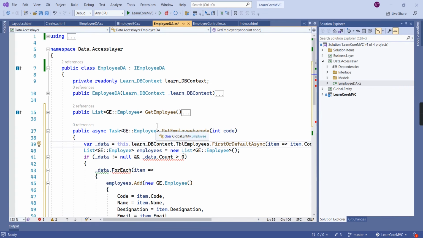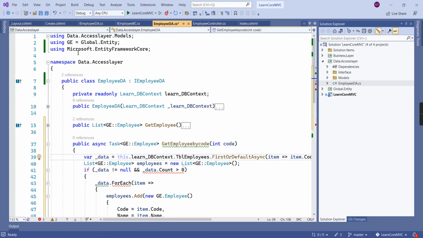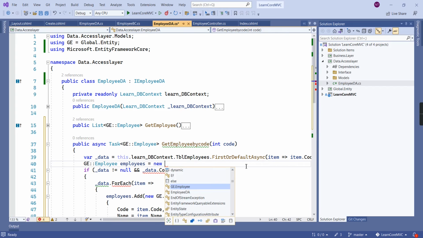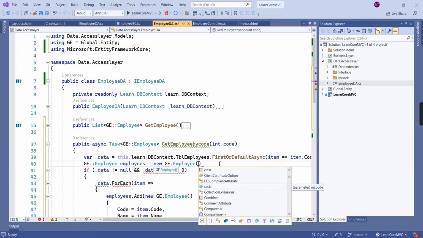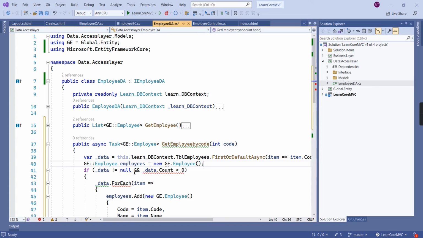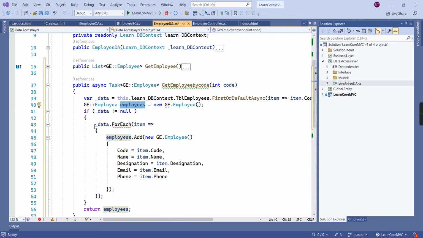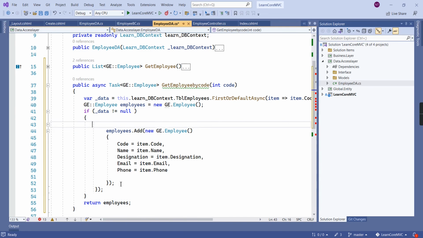If it is not coming, you have to import this namespace Microsoft.EntityFrameworkCore, then it will come. And let me change this object also. Here this for each also is not required. So let me remove all the existing items.